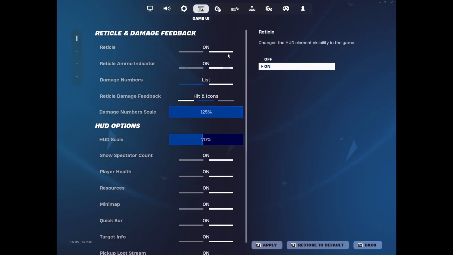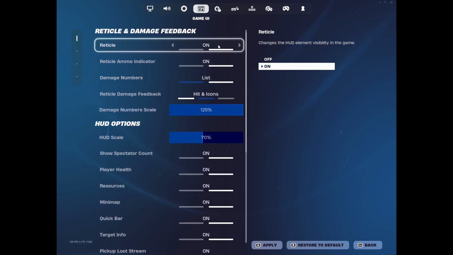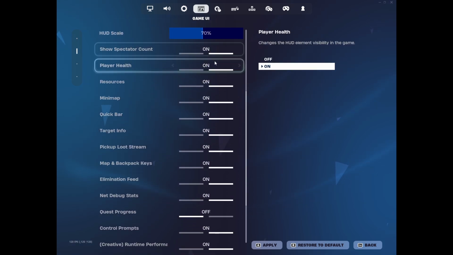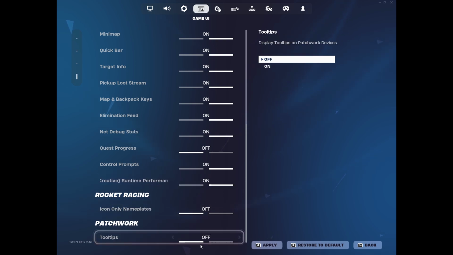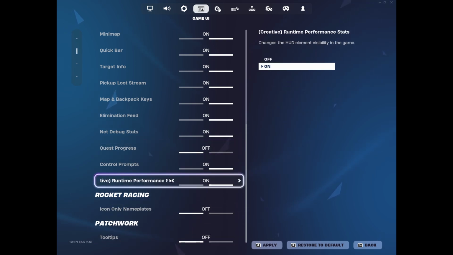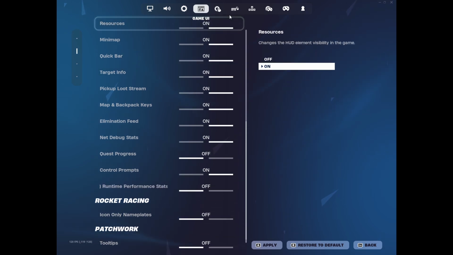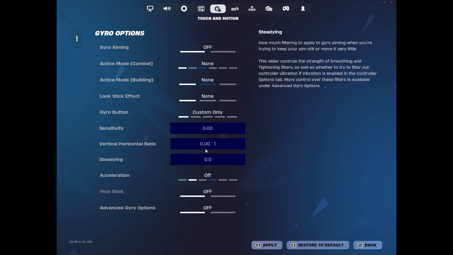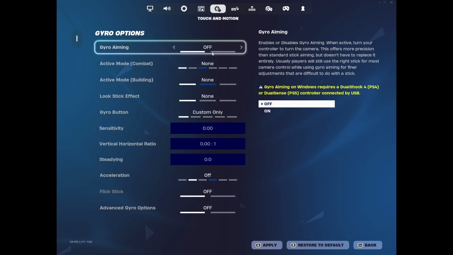And then go to here, and I like this more, but that's HUD scale, the lower the better. But this, just make sure this one's off, and this one's off, and this one's off. Then go to gyro. If you do not use gyro, make sure all of these are off, but if you do use gyro, that's up to you.